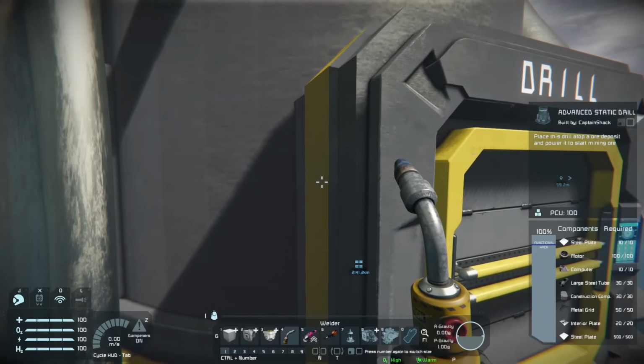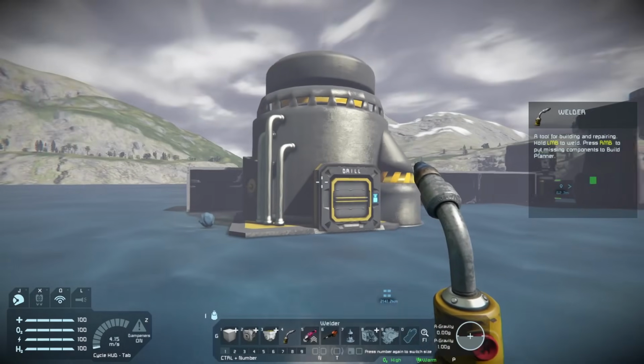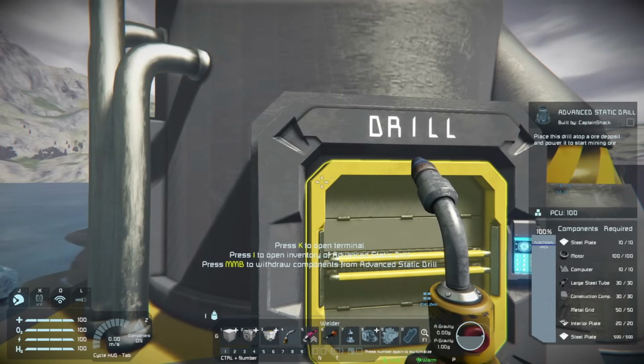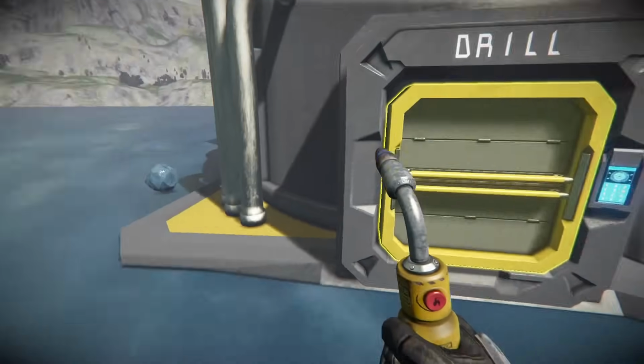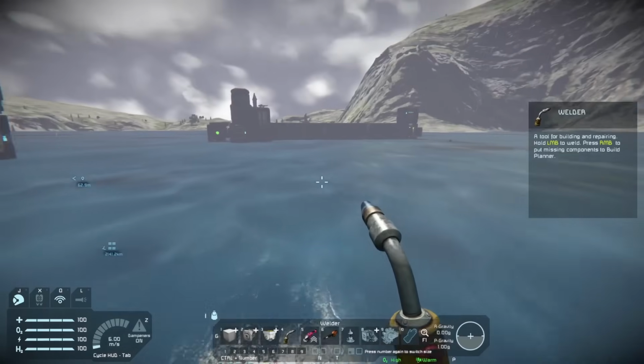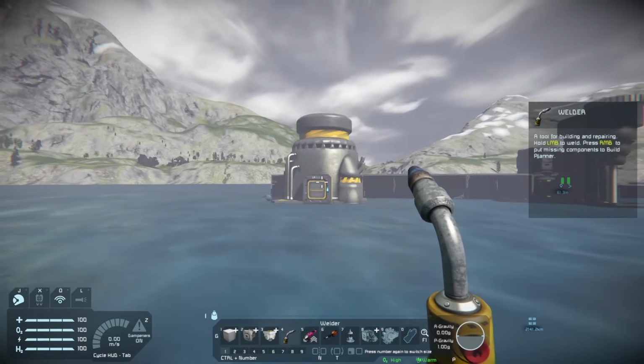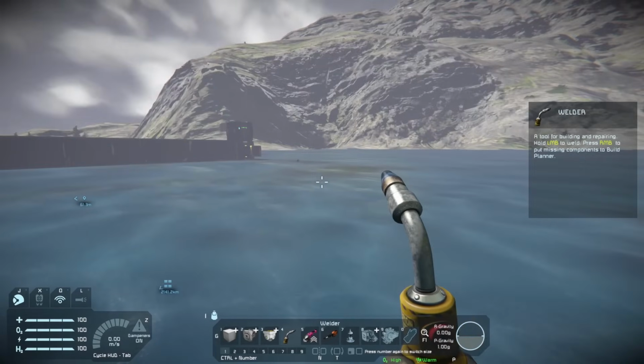What's the resource cost on this? Metal grids, steel plates, metal grids, construction components. It's mostly just steel with a bit of cobalt. That's actually not terrible, even for the advanced version of it. Place this drill atop an ore deposit and power it to start mining the ore. Indeed. And right now it thinks that it's supposed to be mining ice because I have it over ice, and it probably ignores stone. I mean, it has to, and mines the traditional spots.